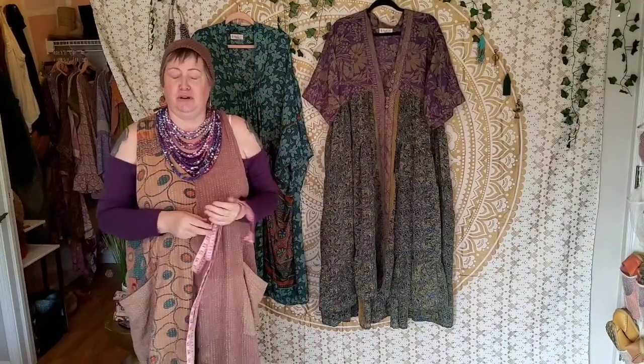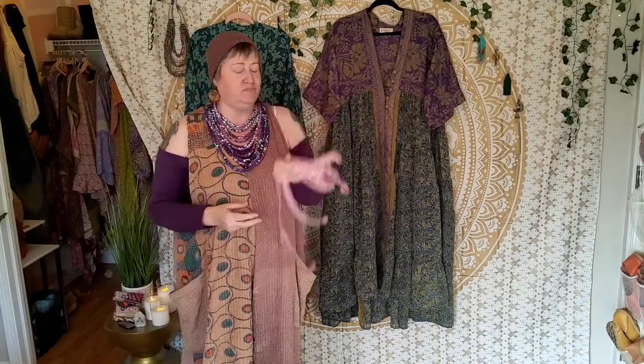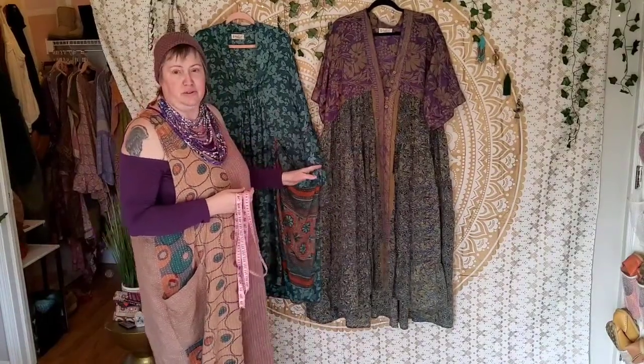But anyhow, these are the two dresses that I'm loving right at the moment, and I wanted to do you a comparison. I have the tape measure, and I figured, as of filming this, there is going to be a launch in two or 3 days. Or a restock and a launch. This is going to be launched for sale, and then there's going to be a restock of the Ruched dresses.